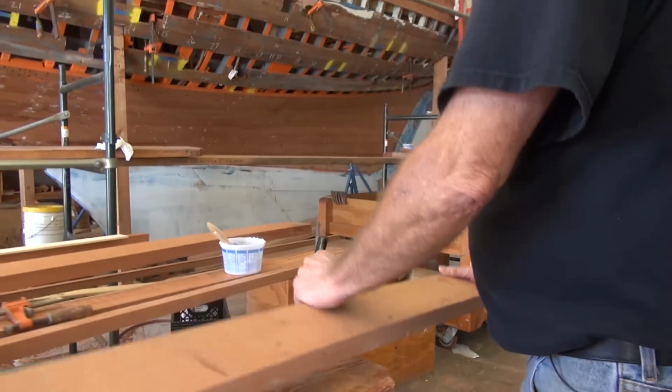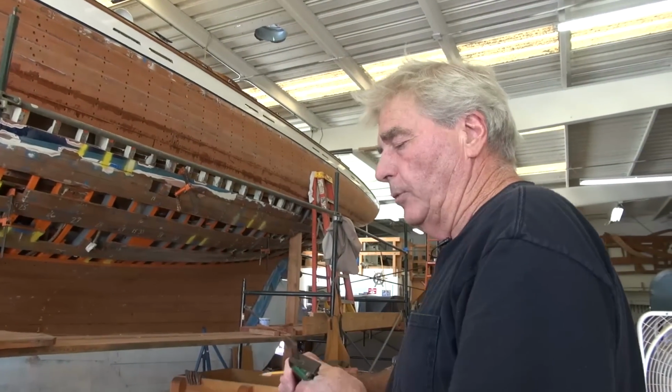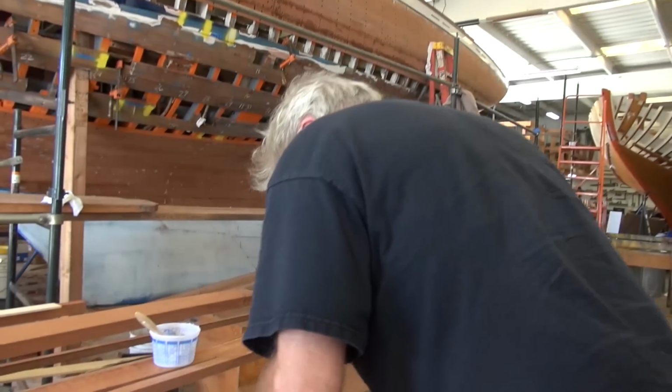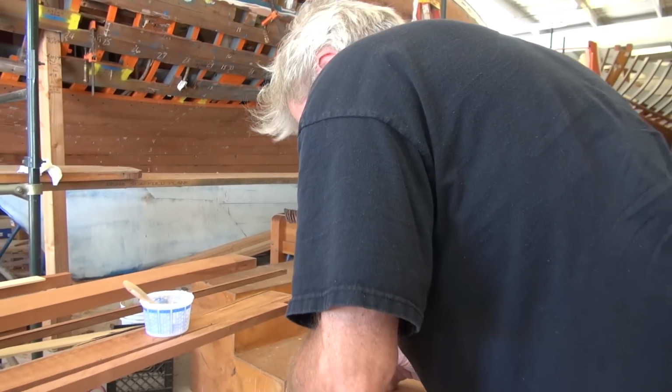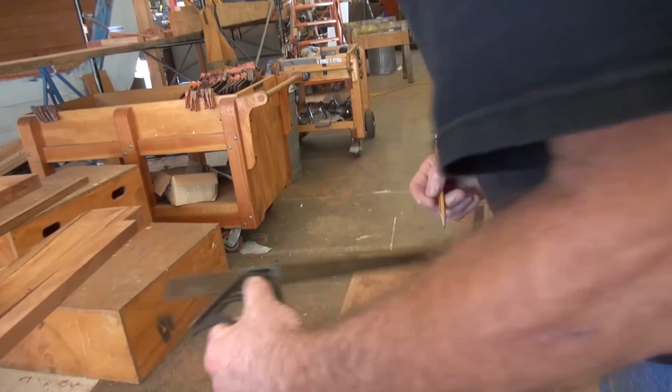So you can see this is the top edge. You'll hear people say, oh, you don't need a square on a boat, but a square is used a lot on a boat, more than you'd ever imagine. You come square down off this top edge, and bingo, bango, bongo.